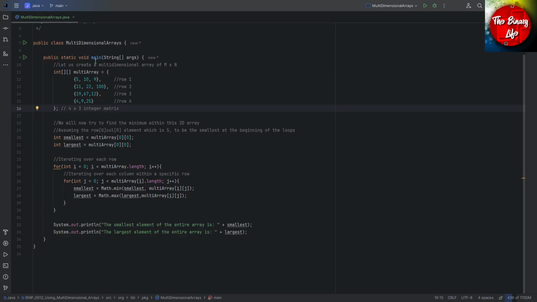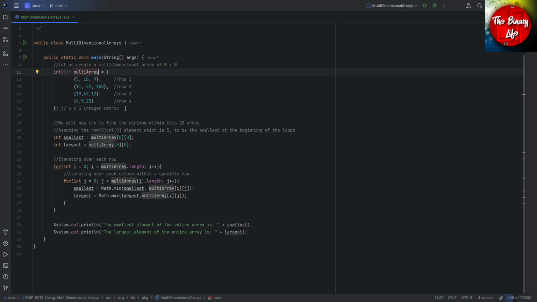So in this example, we have a main method, and within that we have created a multi-dimensional array of size 4 cross 3. That means there are 4 rows and 3 columns, and these are the 4 rows, and each of the rows has 3 elements or 3 columns. And the way we have defined it is we have to mention how many dimensions are supported in this manner by adding the number of square brackets representing each of the dimensions. So since this is a two-dimensional array, there will be 2 dimensions. If it is a 3-dimensional array, there will be 3 square brackets.